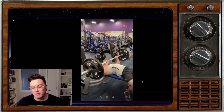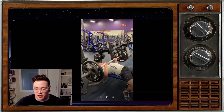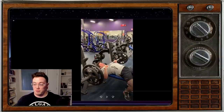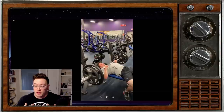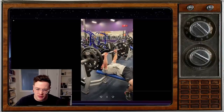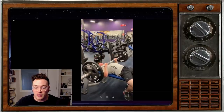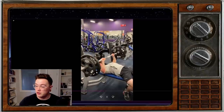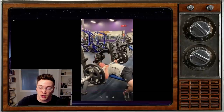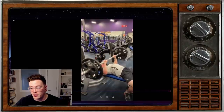You have almost a full hand and a couple of fingers' width of room to play around with. A lot of times, if we can trim that range of motion, that's going to be a really big help. You can see you're having to kind of pull your trunk down and go into a little bit of upper back flexion to get that bar to touch, because you're demanding so much range of motion on the shoulders. If you can go through a little bit less range of motion, in a lot of cases you're going to be able to do more work and may just feel stronger and more stable right off the hop.